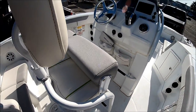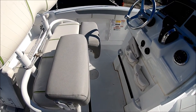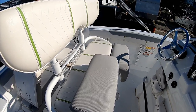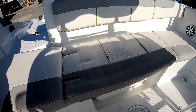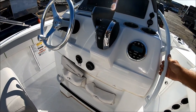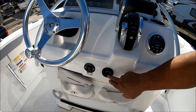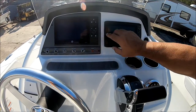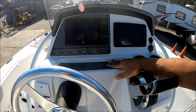Here at the helm, we have our side-by-side companion seat with the flip-up thigh-rise bolsters. Now should you desire, this piece here is actually removable for a sleeker aft deck look. We've got seating all the way across the transom, and cooler storage up underneath — it's nice to have dedicated space. At the helm, we see we have our powder-coated grab rail all around, our Mercury shift throttle, ignition switch, our Bluetooth stereo, USB ports, Garmin chart plotter and fish finder, and then this is our Mercury SmartCraft system right there.